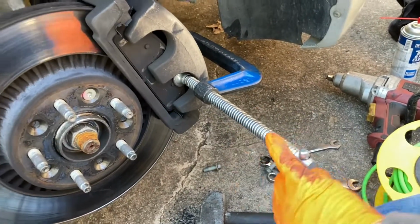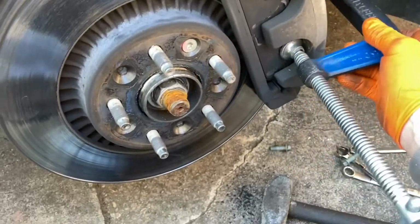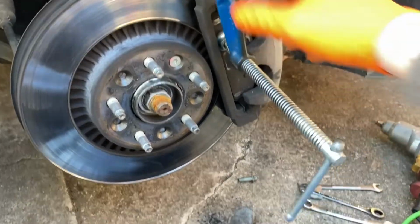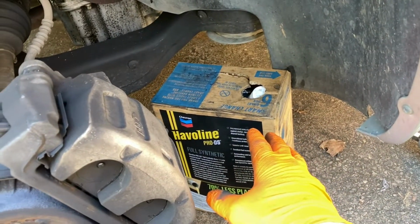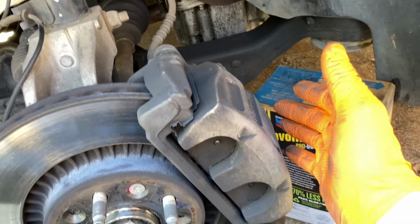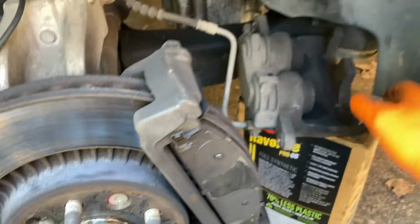All right, so we just turned this in a little bit to compress the piston in. I'm gonna do that on this bottom part, and we're gonna move this C-clamp and do it on the top portion too. And all right, and then the caliper should come right off. Bam. So once you get the caliper off, you wanna get yourself something to prop the caliper up on so it's not just dangling from the hose here. Or you can use, like a bungee, to bungee it up to the spring or something like that. But I just use something like this and I just pretty much just put it right just like that. This way there ain't no tension on it holding it.